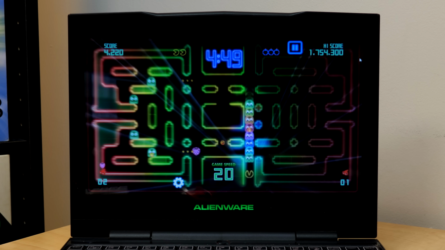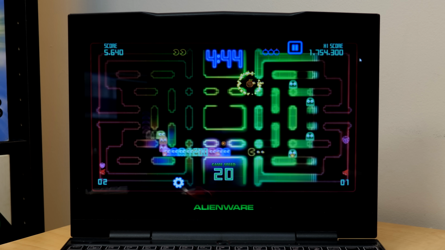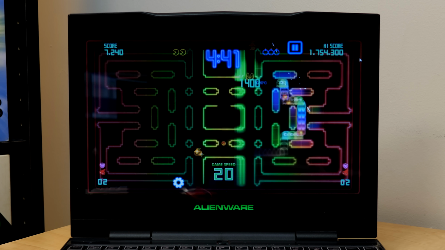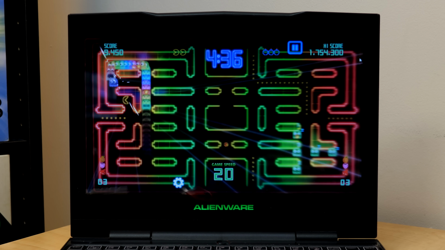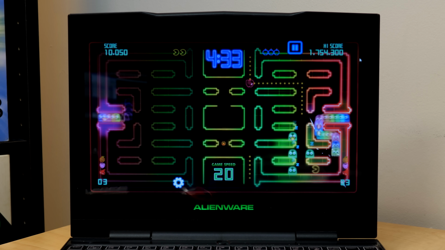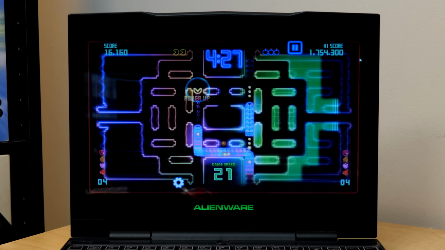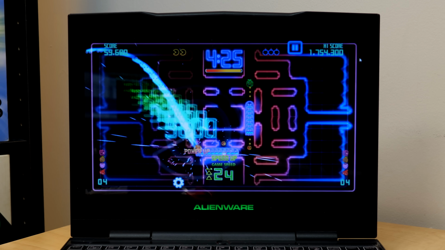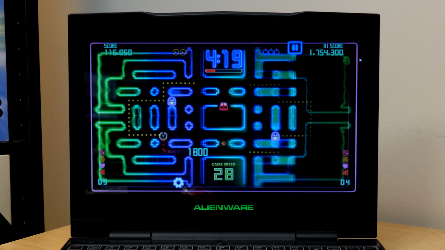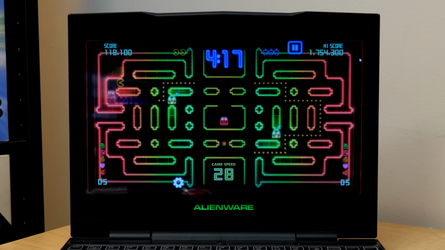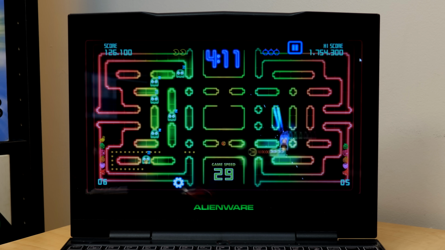Oh, look at me completely screwing up there. I feel like everybody has that one game that they play, but nobody else that they know owns the game or has any interest in buying it. This is that game for me. I don't know a single person who plays this, but I just find it so fun, and it's nice to turn on every once in a while. You're just using your arrow keys to move around, so it's a really nice, I was going to say casual game, but it is called Championship Edition. And yeah, it is a lot of fun, and I'm definitely, geez, a little bit rusty at this. Haven't played it in a good while, so that is my excuse.